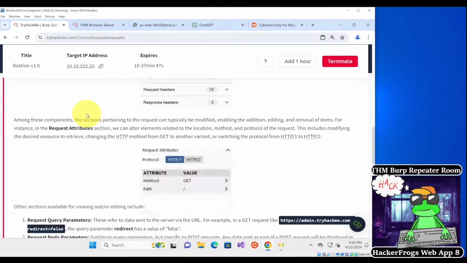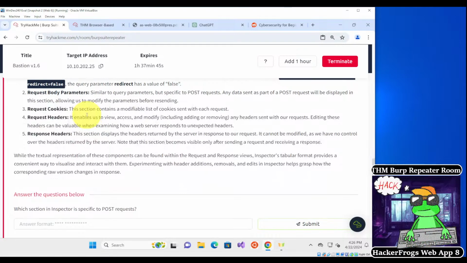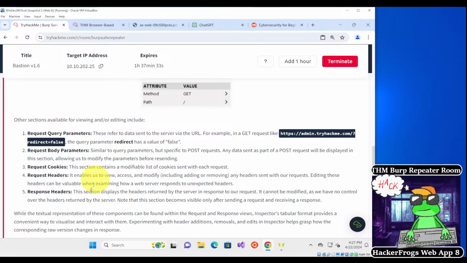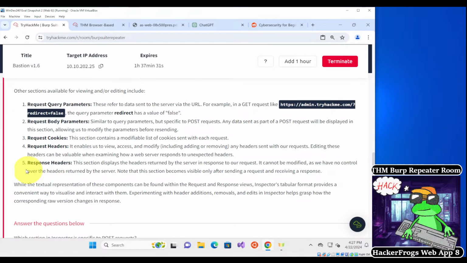Let's move on to the bottom of the section over here. So which section in the inspector is specific to POST requests? I guess that would be the request body parameters.